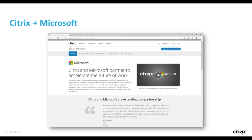Along the lines of public cloud, we wanted to take a minute to highlight the recent expanded partnership between Citrix and Microsoft. Our latest joint offerings establish Citrix Workspace as a preferred digital workspace platform for Microsoft customers and Azure as the preferred public cloud for companies using Citrix solutions to enable people to work anywhere. Citrix continues to emphasize customer choice as IT trends towards a hybrid multiple cloud operating model. But for those of you who are looking towards Azure, this partnership and future solutions will bear even more synergies.